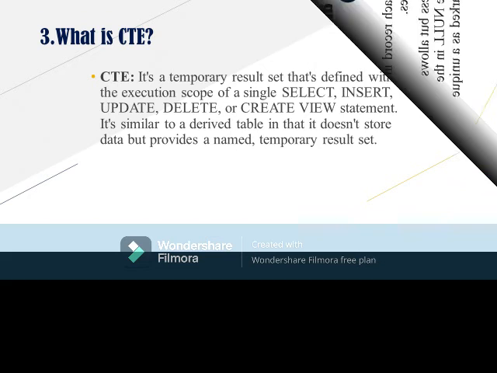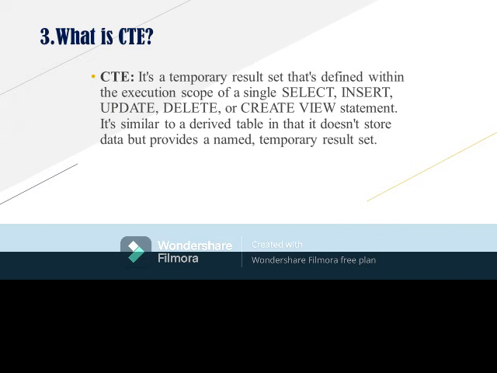Babu, what is CTE? CTE is a common table expression. It's a temporary result set that's defined within the execution scope of a single select, insert, update, delete, or create view statement. It's similar to a derived table in that it doesn't store data, but provides a named temporary result set.